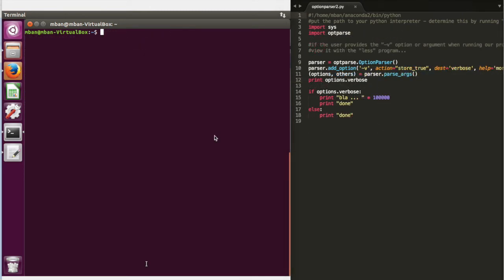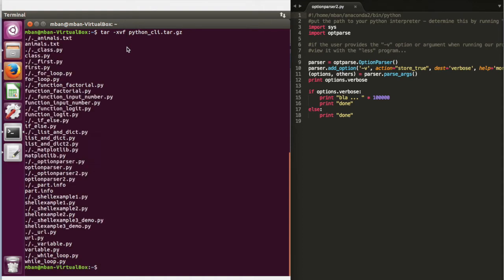A very common type of command line argument or option is a verbose option that can cause a lot of detailed information to be displayed for the user to learn more about what's going on in the background. For example, the tar utility does this. When we run the tar utility using the -v flag for verbose, we get our familiar output. If instead we were to run it without the -v flag, in this case, actually we get no output at all. The same thing happens in the background. The only difference is that we see a verbose output.